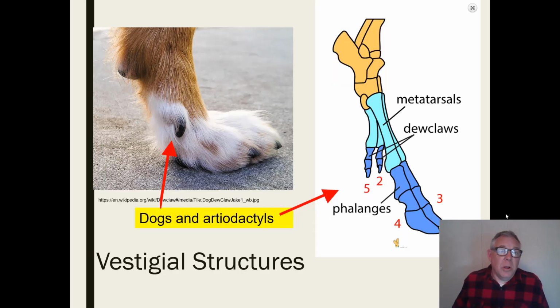You're familiar with the dew claws. If you've got a dog, a lot of dogs have dew claws, or other artiodactyls, even-toed ungulates. And again, you can see similar structure between like a pig or a dog, but they have these dew claws. They have these reduced claws. They don't have any function. There's no useful function for those. Or if there is a function, it's greatly reduced. Those used to be weight-bearing toes, and now they don't need to bear the weight anymore. And so they have a different use. That's a vestigial structure. It was more important in the common ancestor.